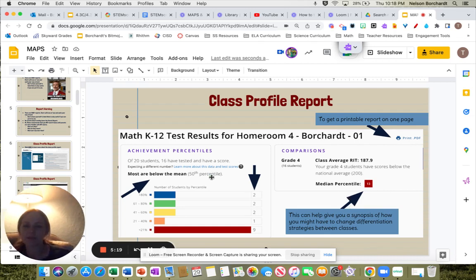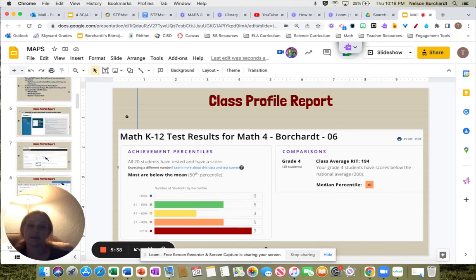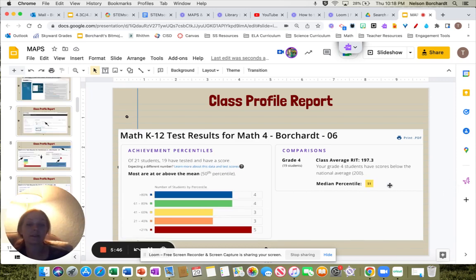I want to point out that the median as well as the mean can help you understand each of your different classes, and it gives you a synopsis of how you might have to change your differentiation strategies between your classes. For example, here most are below the 50th percentile and the median is 13, compared to this one where the mean is still the same, but the median is 40, and this median is 51, and still most are at or above the mean.